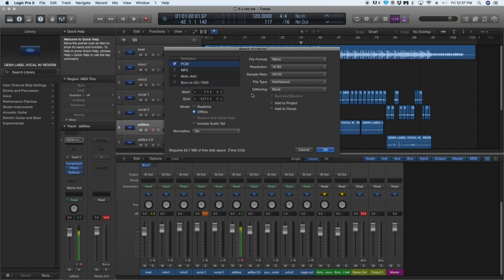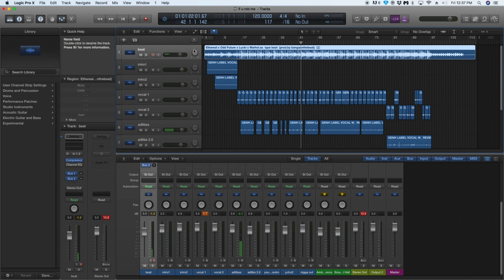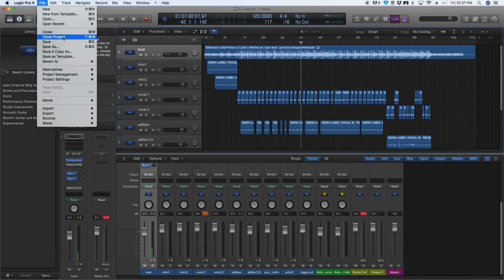You can convert it to MP3 at this point, but once you get a beat, you always want the beat to be a WAVE file. As you can see, this beat wasn't a WAVE file. Let me show you. It's MP3. You could tell it's MP3. You can't kind of tell, but you would know once it shows you. What you need is just higher quality with WAVs.